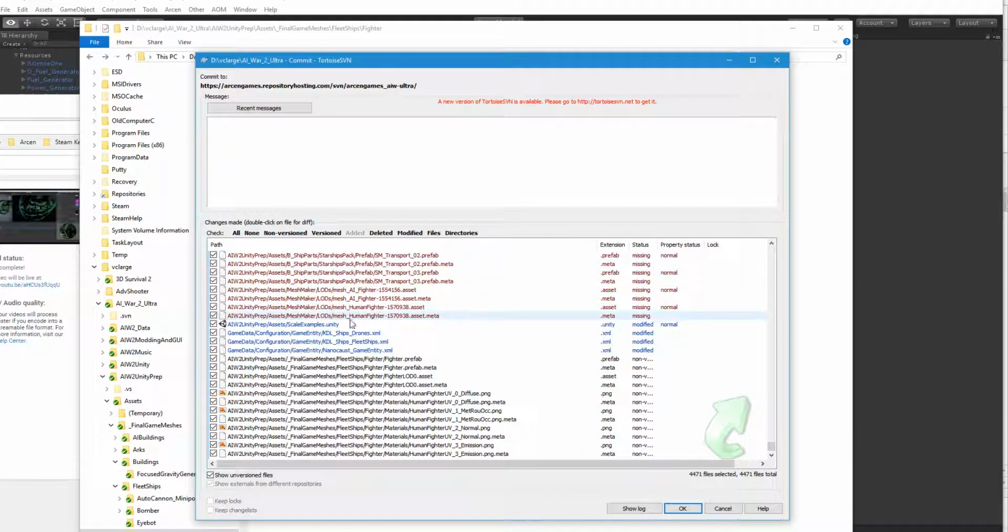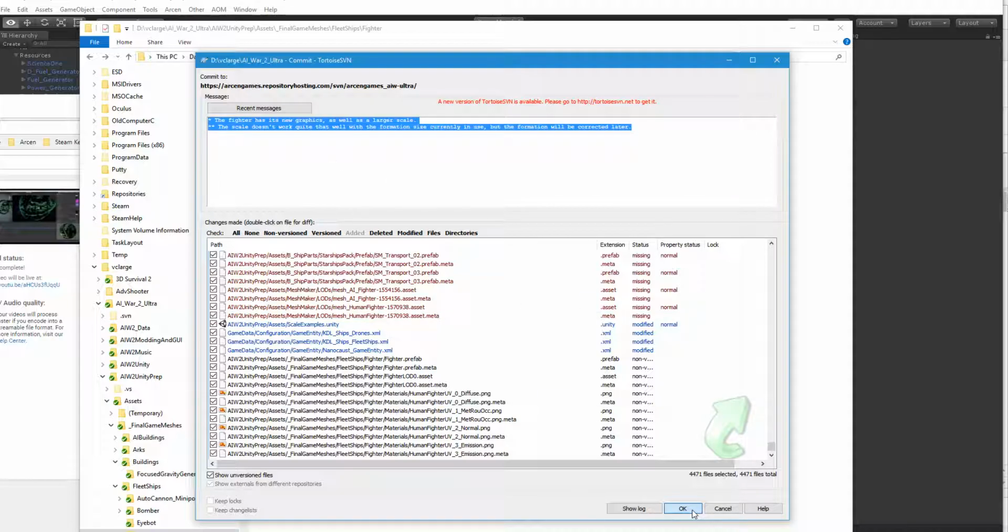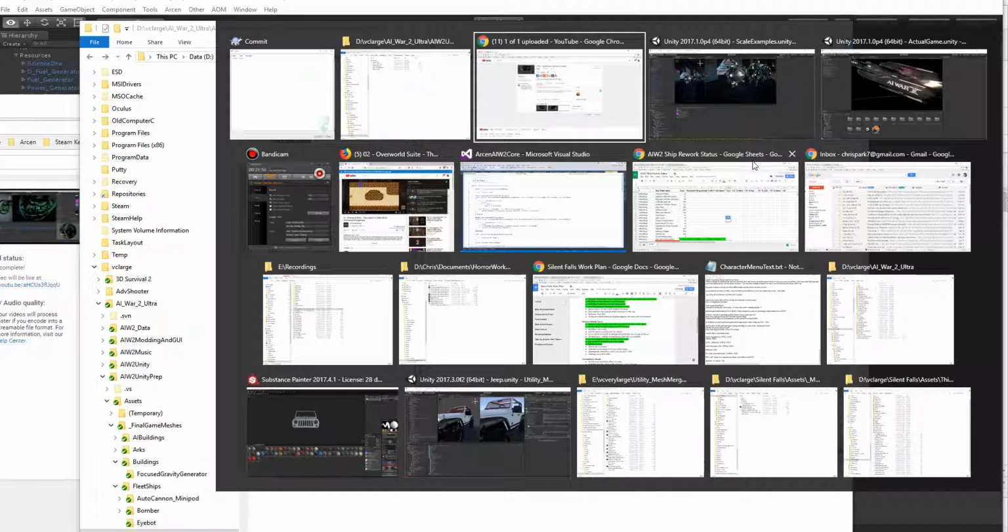Alrighty. These things I did mean to change. I did mean to change scale examples in this particular case. Normally I would not. Final game meshes, fighter stuff there. Yep. The fighter has its new graphics as well as a larger scale. The scale doesn't work quite that well with the formation size currently in use, but the formation will be corrected later. All right, hit commit, 4,471 files to go with that.